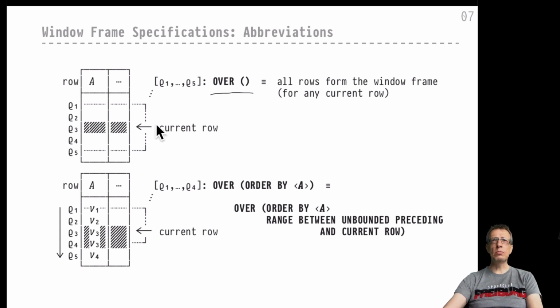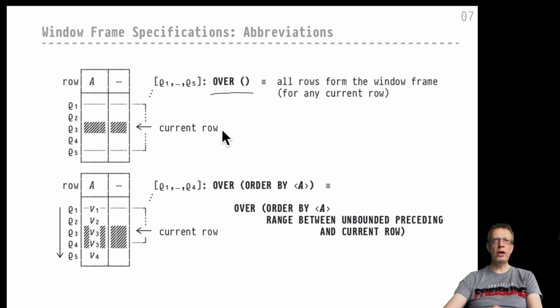This is really interesting because this means we can compute aggregate-like functionality for each row individually. So this is really something else. You will see in an example in a minute that this is really interesting. So before this window function computation mode, we could of course evaluate aggregates, but there would be one aggregate computation for the entire table.